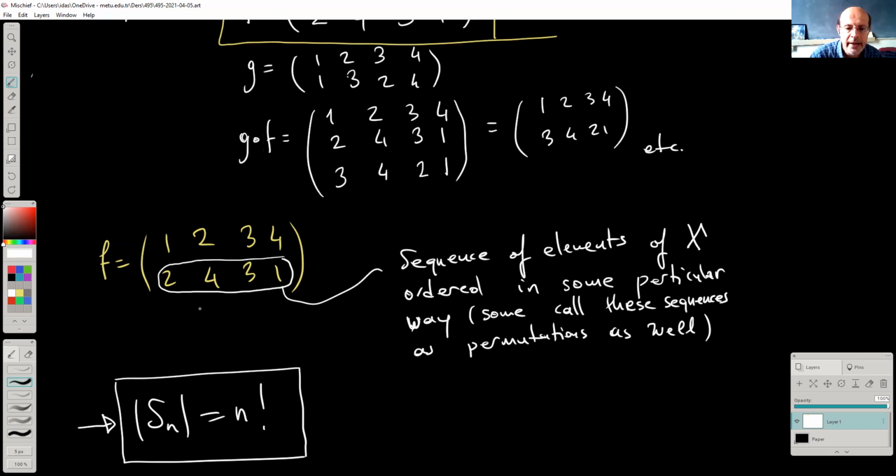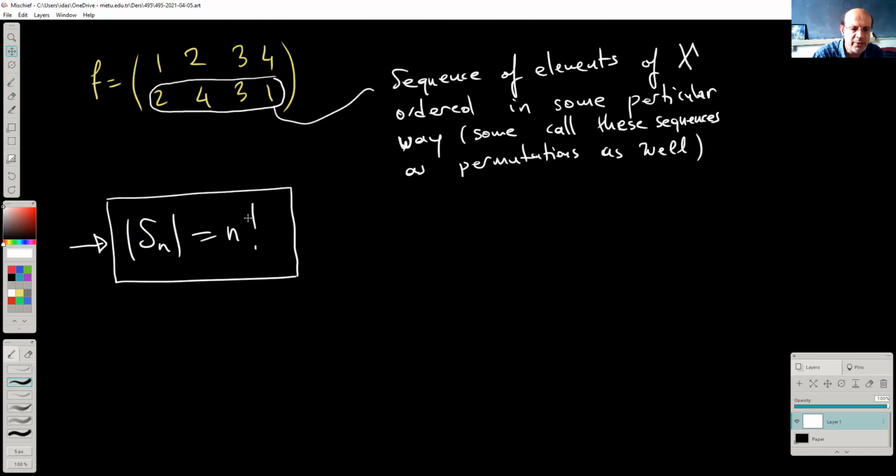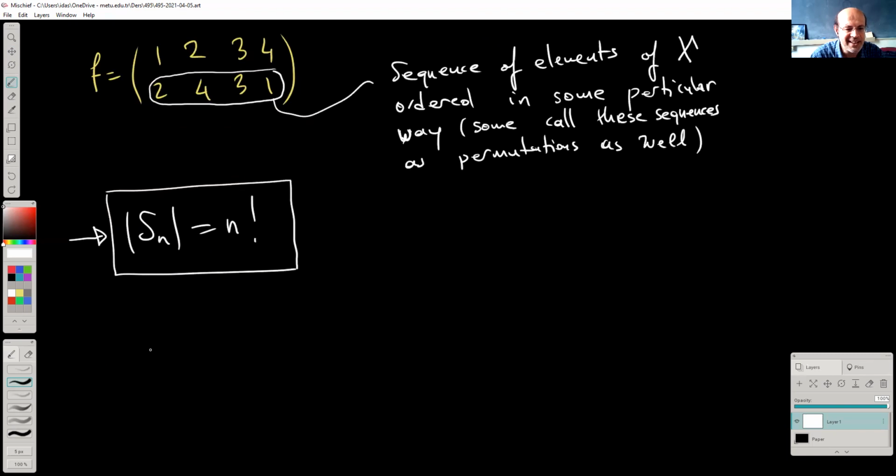That's going to be an important point of view. At some point, we are going to define even and odd permutations, and I'm going to describe the evenness and oddness of a permutation by looking at that sequence. But we still have time for this, so let's talk about something else.